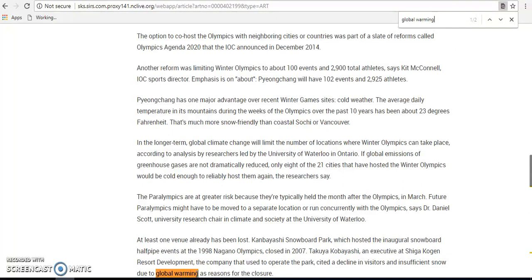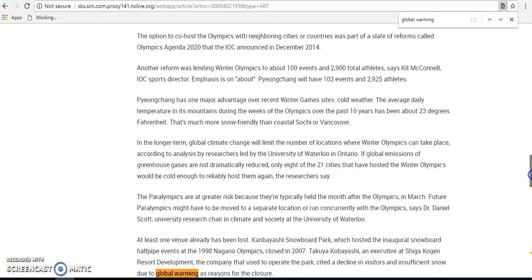This doesn't just work on databases, this works on anything on your computer. And the way it's helpful is it tells you where the word appears, so you can read around it and you can read the context it's used in. And if you're noticing that it appears not in a way that would be helpful to you, then move on to another article. However, if it does seem like it would be a good article for you to use, then read it.